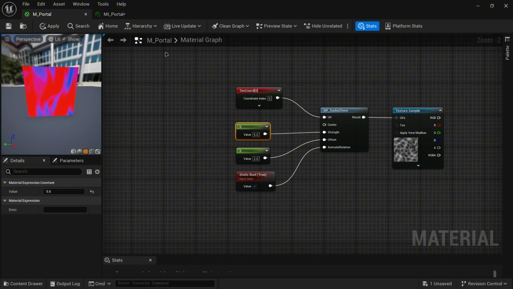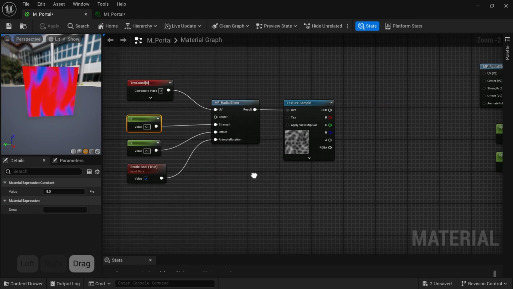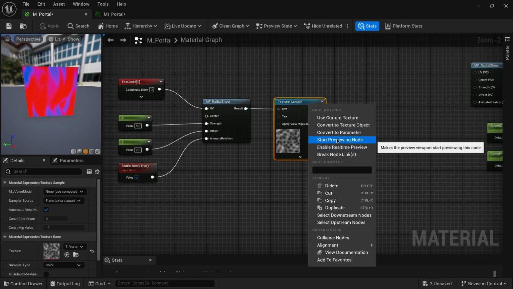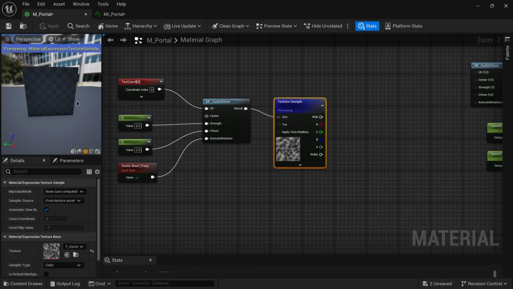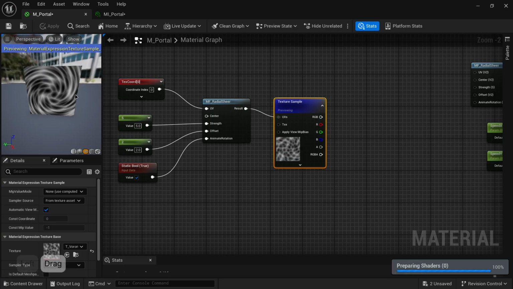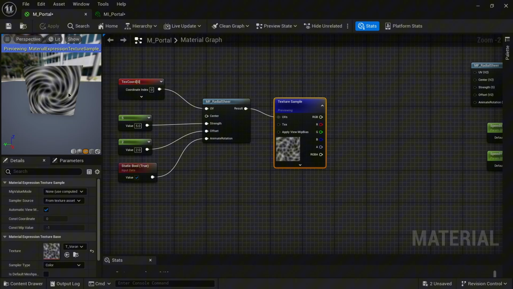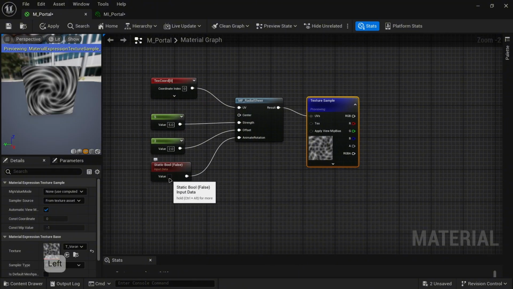Nice. And if we preview it, you can see we have this sort of effect. This doesn't seem to be animated.